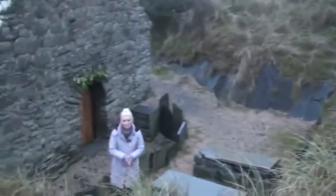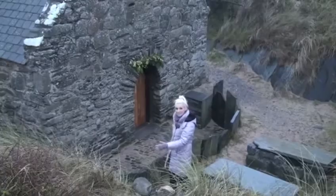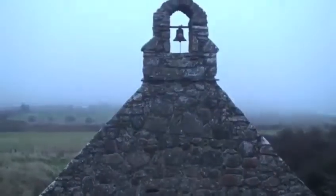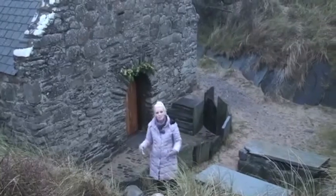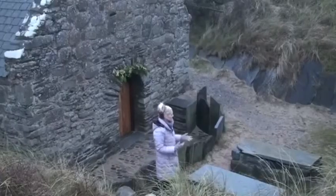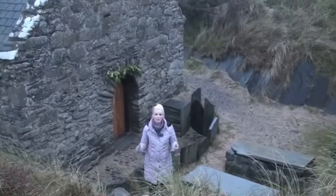Just a few steps off the tourist trail is this amazing church — Clandelic church — and as you can see it's actually in the sand dunes. There has been a church on this site since 435 AD, and over the many hundreds of years the sand gradually built up. By the Second World War the sand dunes had completely covered the church, with just the bell tower sticking out at the top. Luckily in the 1960s some archaeologists and students came along and dug the church out of the sand, and it is now used for services. There's no electricity here so everything is done by candlelight, and outside you can actually see some tombs that date back to the 5th century. It's been one of the highlights of my trip.